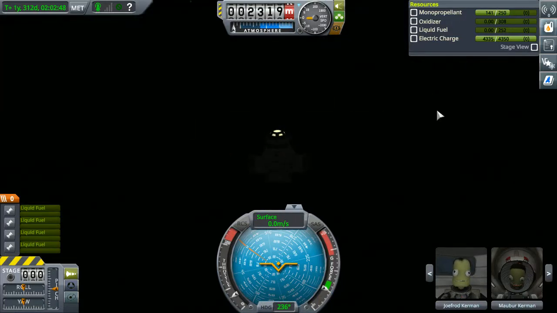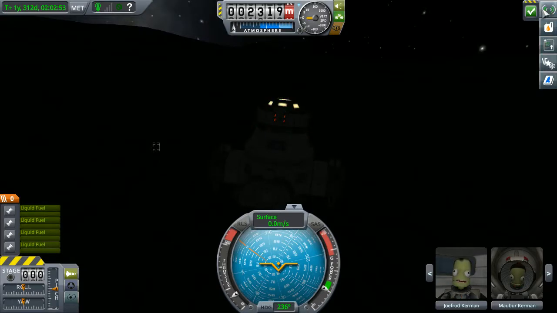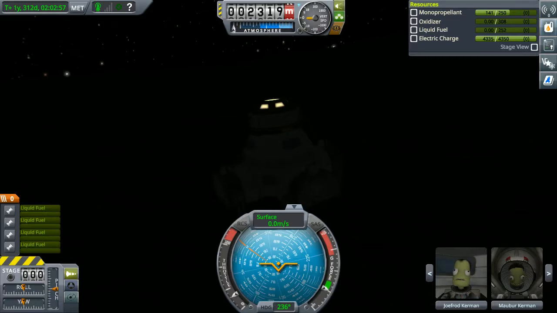Base is down. It's on a slope, it's in the worst possible spot, but hey, we're here. That means the contract is complete. Thank goodness. Now let's bring in the rest of the ship.